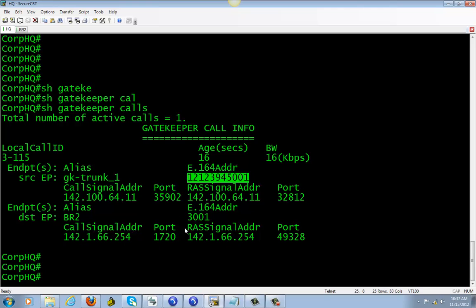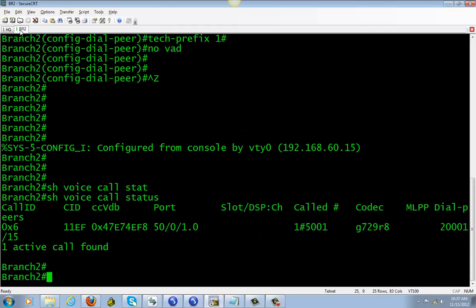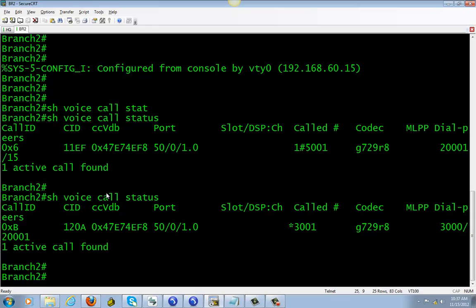Okay, right here, when you see this bandwidth, it's saying that you're using G729, and we can check that also like before, right there, G729.